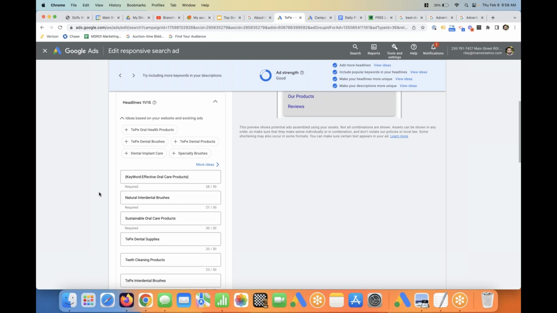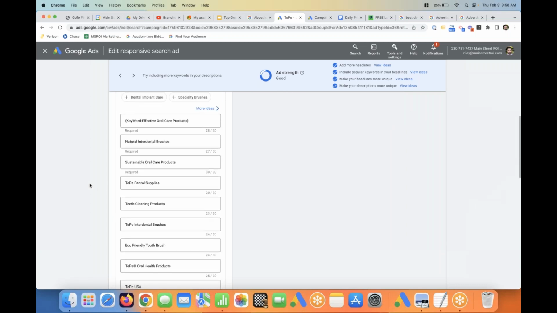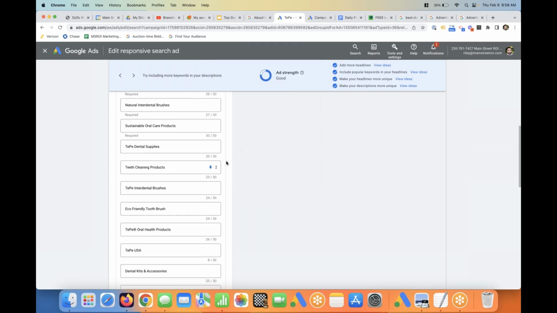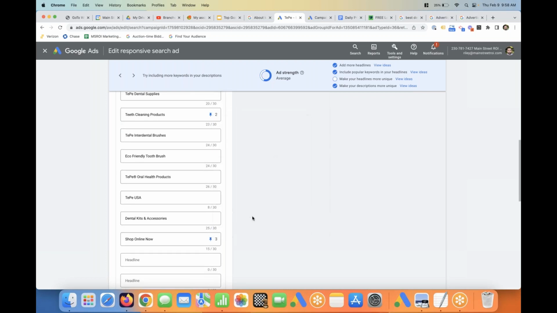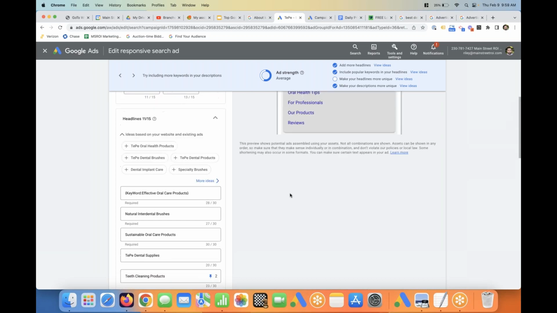And I did see a question about that, so just to quickly address that, I would recommend, first, with a small budget, a single responsive search ad. Don't pin anything because you just want to test and get data. But if you do have a sizable budget, I would try maybe a second responsive search ad. In that case, you can pin different things. So you might try pinning keywords to the first position, benefits and offers to the second position, and calls to action to the third position, something like that, and then testing that. But yeah, so that's it for that.